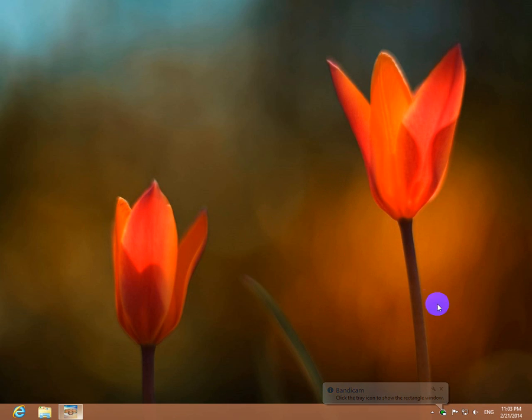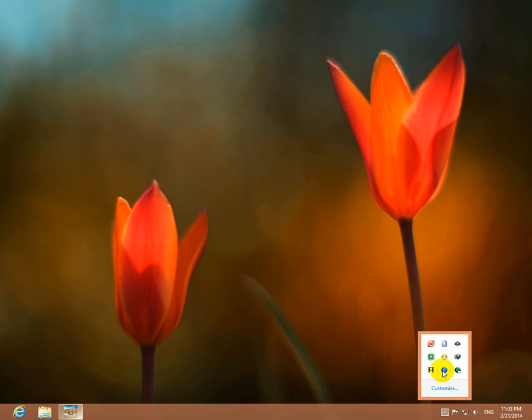Okay, and press F12, and this icon, Bandicam's icon, will turn red. I'm pressing F12 and it's recording. Press F12 again on the desktop. Make sure you're not on a special program or something, because the hotkey will be sent to that program. So I'm pressing F12 and the recording is off. It's green. When it's green, there is no recording.